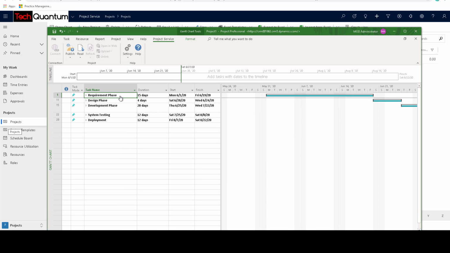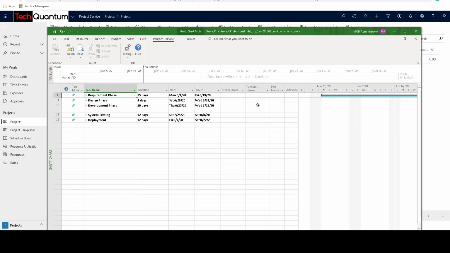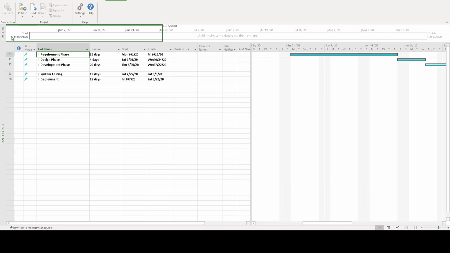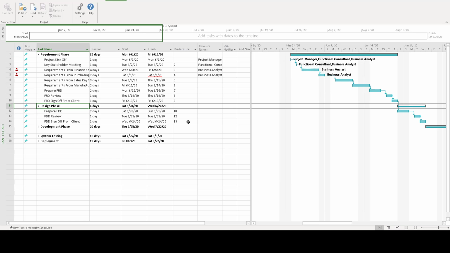Now you will notice that it has brought up all the schedule from the Dynamics 365. And if you expand this a little bit more, you can see that you can add a little more columns. You can do many more things which you cannot do actually in Dynamics 365. That's why project managers actually love this particular tool. So if I maximize this and if I drill this down, you will see that all the schedule information has come over here, right? And it is also showing the graphical schedule over here.